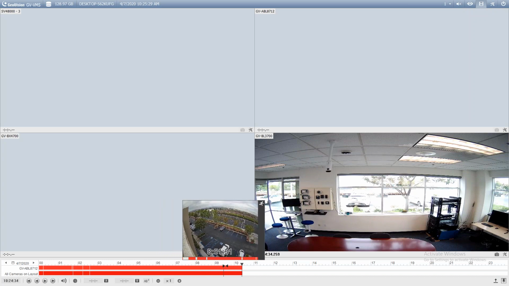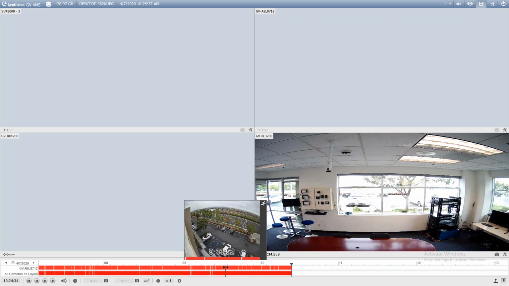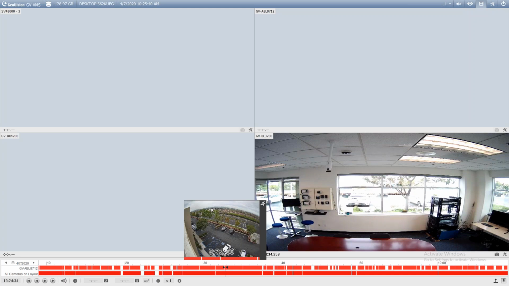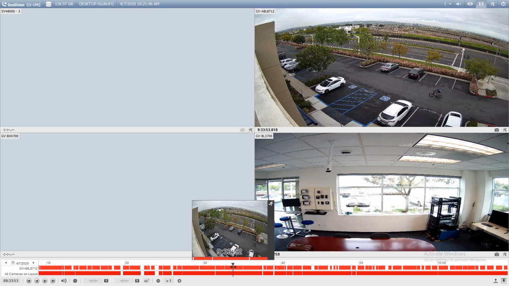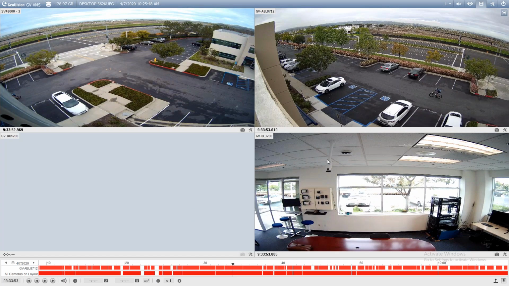and maybe locate a clip a little quicker. You can also, if you're interested in getting down between an hour, let's say the 9 and 10 o'clock hour here, you can put your mouse there, scroll up to expand that hour, and now you're looking at more of a granular view down into the minutes. All right, and then if you click on a particular moment in time, it'll bring in any cameras to the matrix that got recorded footage, and then when you hit play, you're able to play them synced up together.